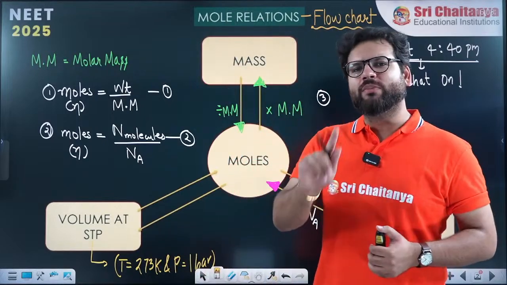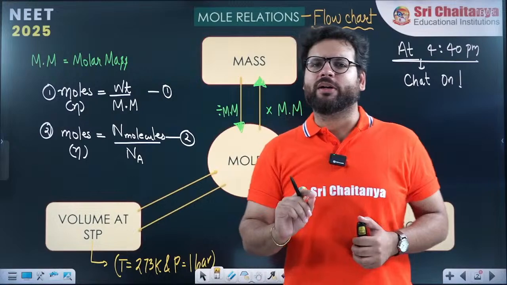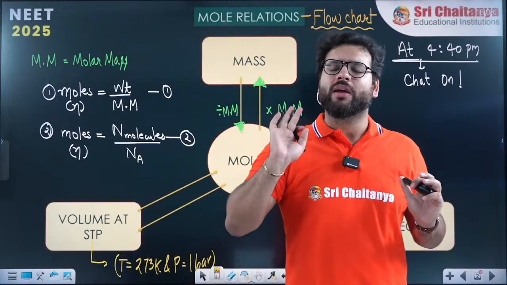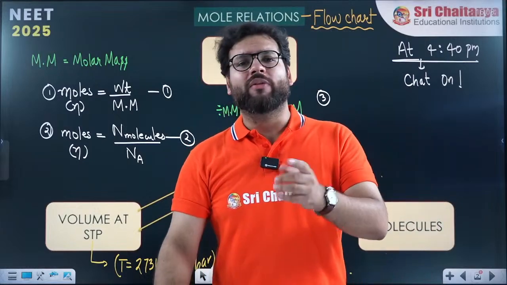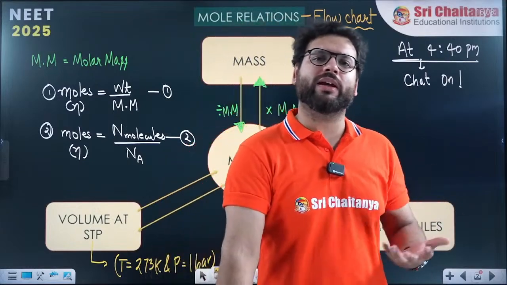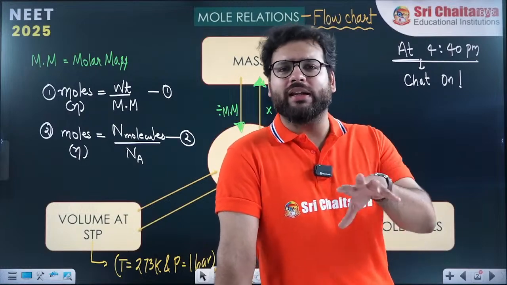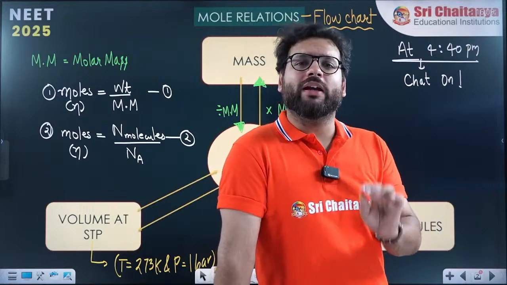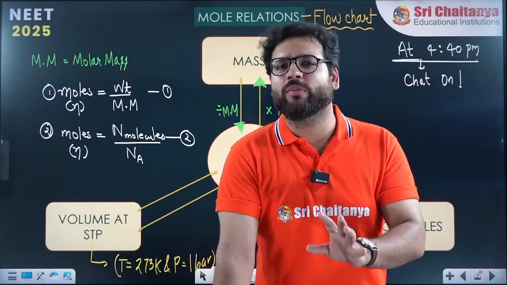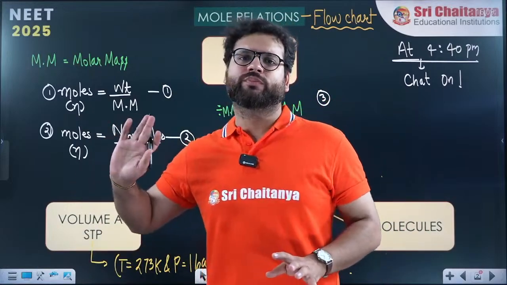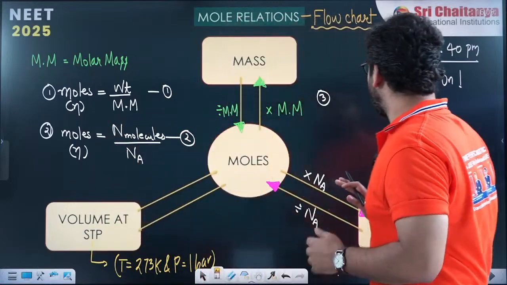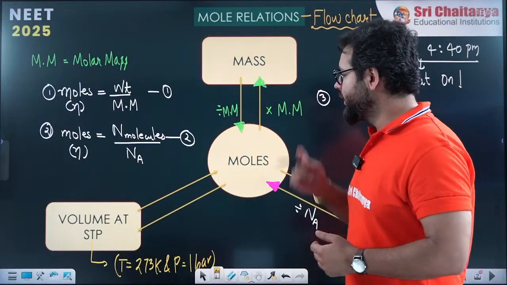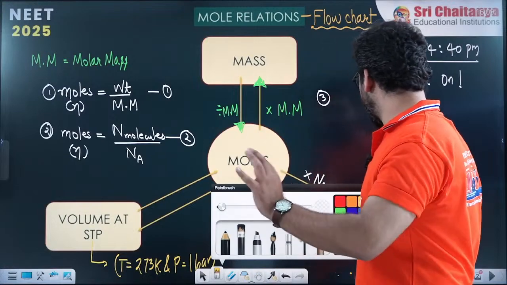it occupies 22.4 liter always. Please remember, any ideal gas, 1 mole, whether it is hydrogen gas, CO2 gas, or nitrogen gas, considering them to be ideal gases, always occupies 22.4 liter volume at STP condition. Correct? Please remember this term. We call it molar volume. We'll write about it in the next slide. So right now you can remember the number is 22.4 liter.